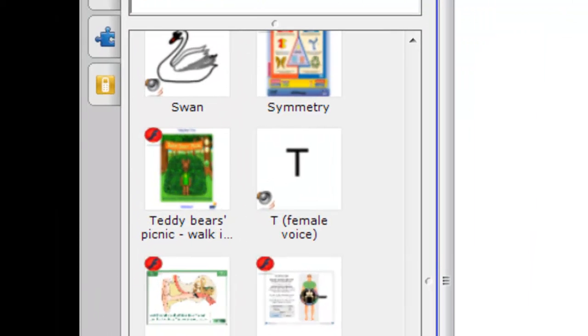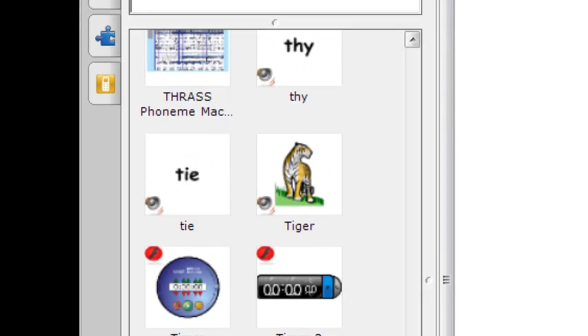And the next one I'm going to show you, let's go to just a new page. Let's go to timer. There are a couple different timers to pick. I'm going to pick this one. Maybe we've given our students an assignment and asked them to complete it in 3 minutes. We can set our timer. I'm going to set my timer for just a few seconds to show you how it goes. So I'm going to click. And I'm going to reduce this down to 10 seconds. And I'll start it. So it does a countdown on my screen. And you're going to hear the noise in a minute. Okay, built-in timer right on your smart board.